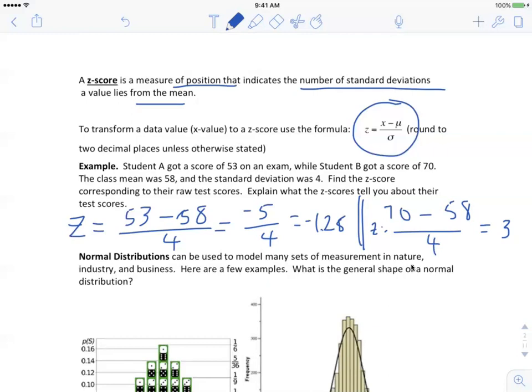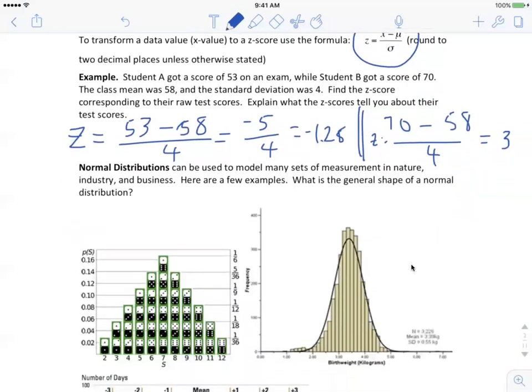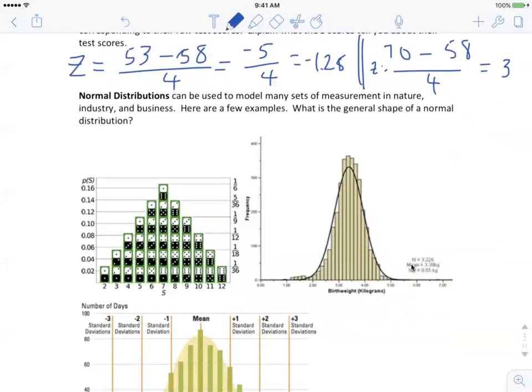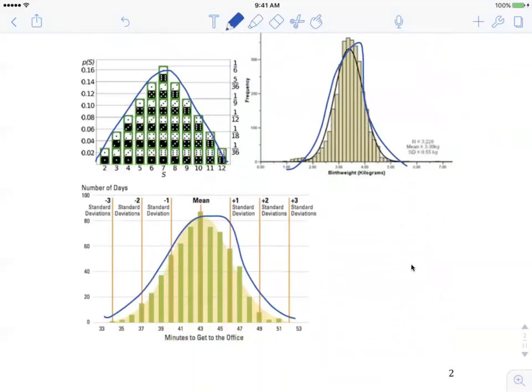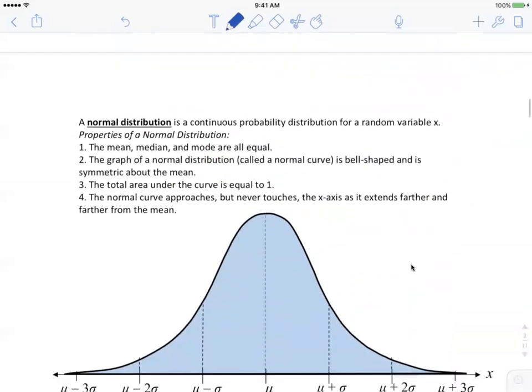Okay, the next idea is what's called a normal distribution. Normal distributions are used to model many types of real-world data. Here's some examples. Generally, what we're noticing here in normal distributions is you have this shape that's a bell, right? This nice symmetric bell-shaped look. Okay, so you can explore these. You know, these are rolls of dice or birth weights. So we just noticed that when we graph these histograms, we see that shape. We see it over and over, and we give it a name. It's called normal distribution.